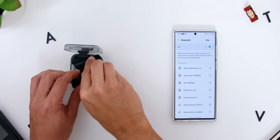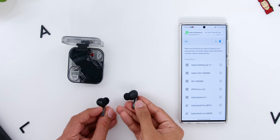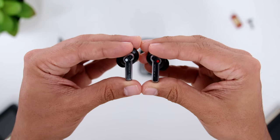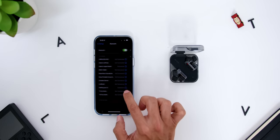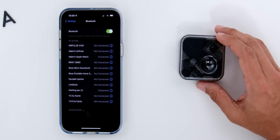In my previous video I mentioned how it took a while for the phone to find the earbuds when you open the case. This time around it was just a tiny bit faster on both Android and iOS. The experience was slightly different — on Android you get a notification to connect when you open the case, but on iOS you need to select the device under Bluetooth settings manually. I tested this on the iPhone 13 Pro Max and the Samsung Galaxy S22 Ultra with no pairing issues on either platform. The previous issue of earbuds staying connected even when placed back in the closed case was also not an issue here. Since there is no multi-device pairing, you'll need to press and hold the pairing button on the charging case with both earbuds inside to re-initiate pairing.